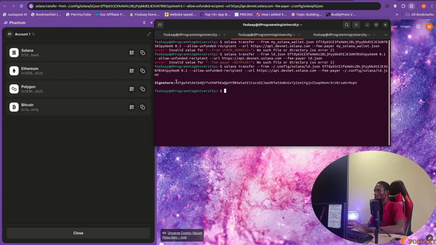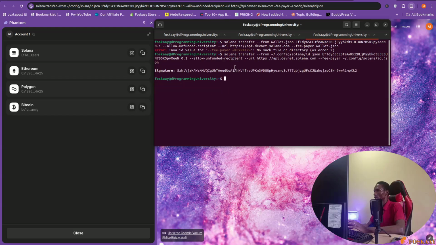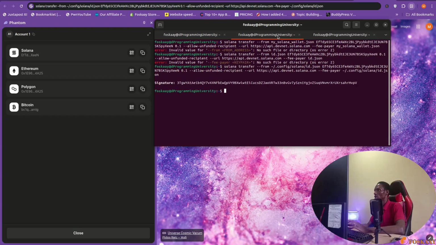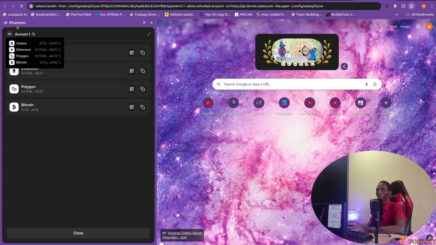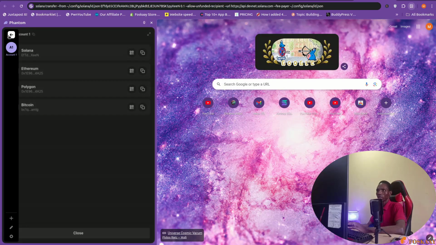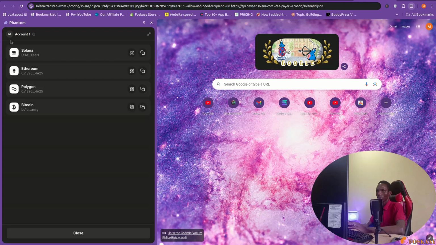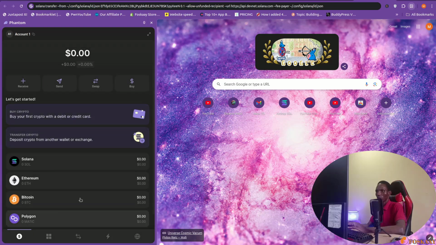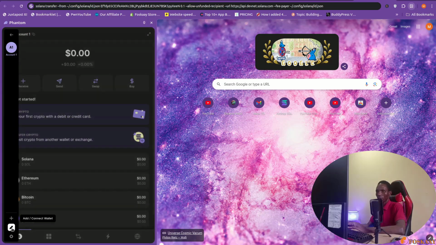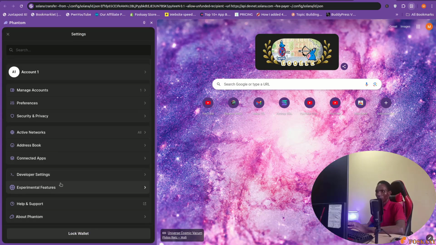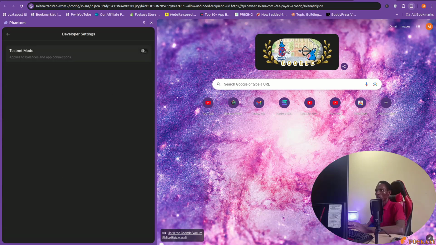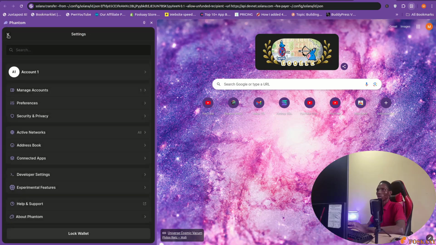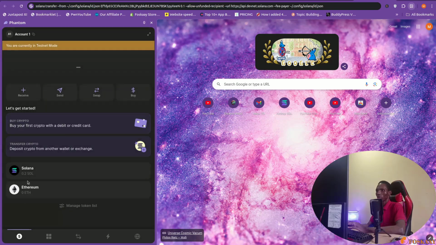You can see it. So we have sent this like twice. These are the signatures. You can check the transfer. Now let's go back and see it. Close. So we can't see anything here because we did it on DevNet. So remember that we need to put it onto DevNet before we can see. So you can see it.